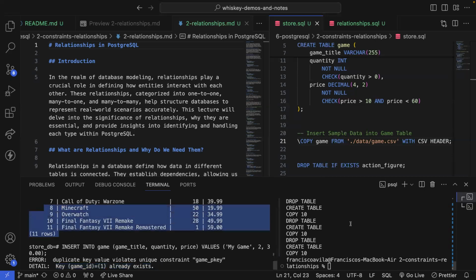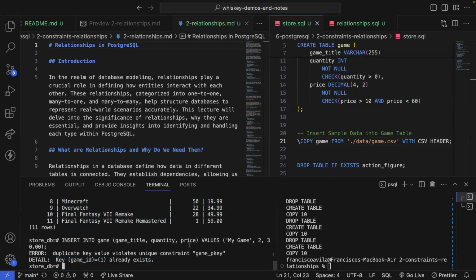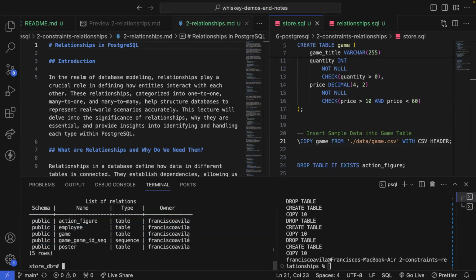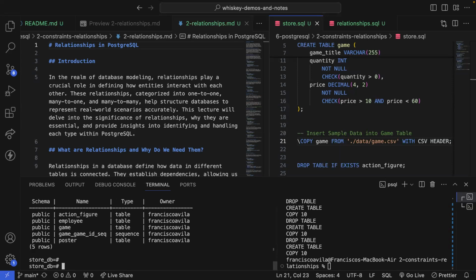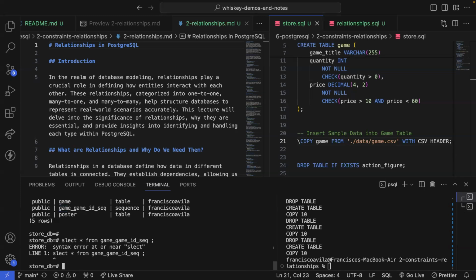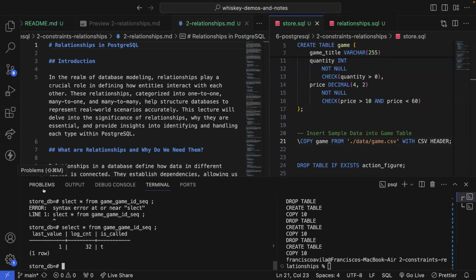So what's the problem? Well, if I take a look at my relationships here, I have this game ID sequence that's happening there. Well, if I run a select query, I can see that it's still just at 1, right?